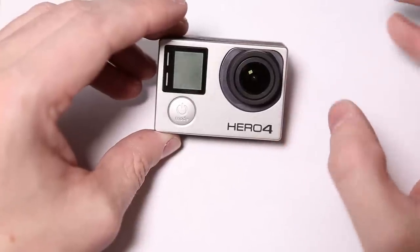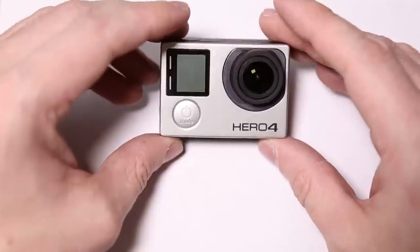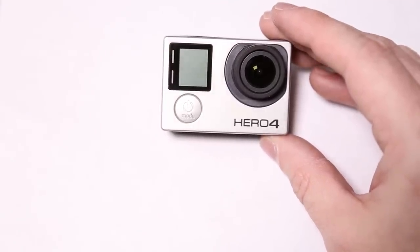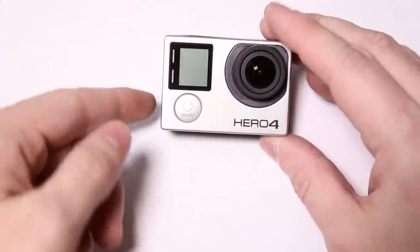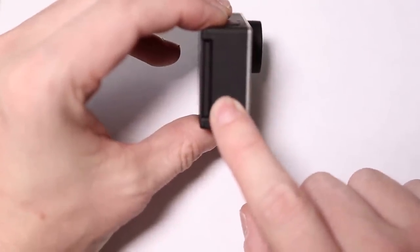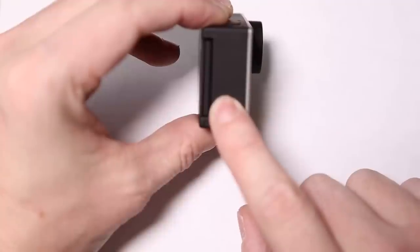One thing I should mention, and we'll do a separate video on this, is the GoPro app that works with your iPhone or Android or iPad. So what we're going to do is turn the Wi-Fi on. We're going to hold this button down for a second or so.